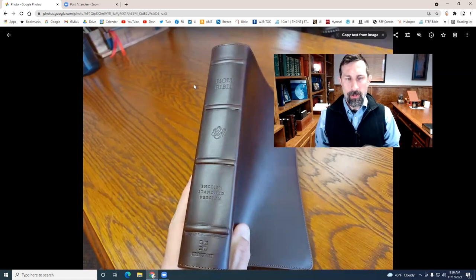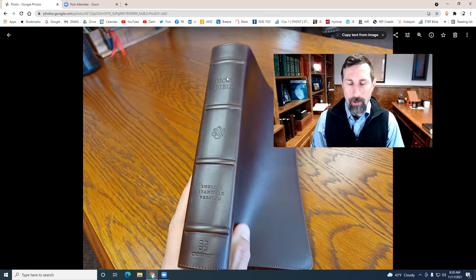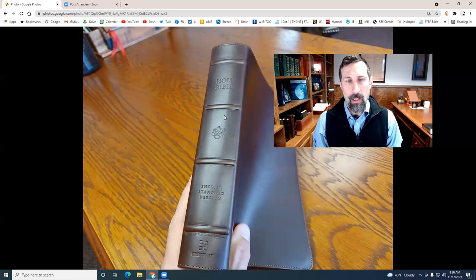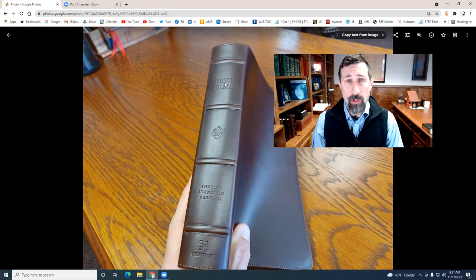Here's a look at the spine — this is kind of a unique spine for Crossway. It's very understated. A lot of Crossway Bibles have almost too much going on the spine, sometimes overdoing it with the ESV stuff. In this case, we have Holy Bible, the ESV logo, English Standard Version printed out in script, and a nice Crossway. This is called blind stamping — it's stamped into the grain but doesn't have gold within it, so it looks quite understated. This would be one of my minor critiques: a Bible with this price tag should have the gold stamping. I can imagine if it had the gold stamping, it would just shine forth like the stars in a night sky. But I definitely see the look they're going for.